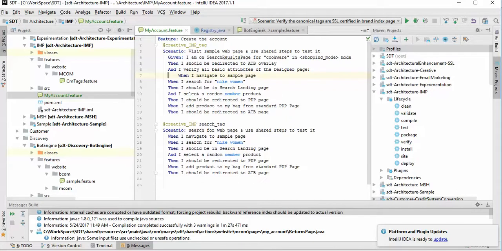But there are ways to save some time, and that's the scenario outline. Let's say you have 3 test cases. In one, you go to domestic mode and click on quick view. In another, you go to international mode and click on quick view. In another, you go to registry mode and click on quick view. You don't have to write 3 scenarios for that. For the quick view, you write one scenario.